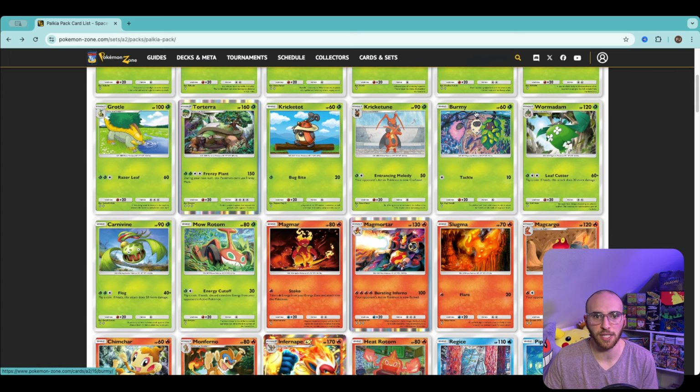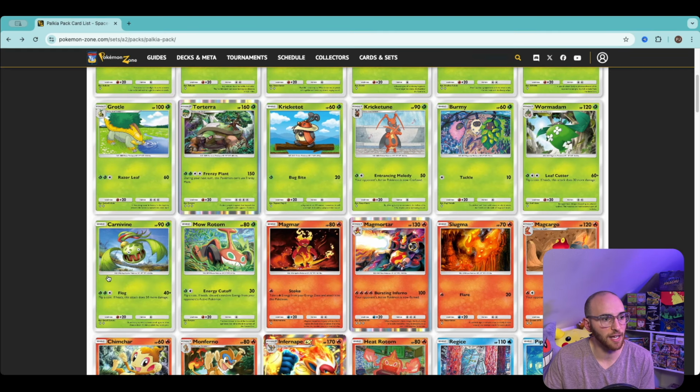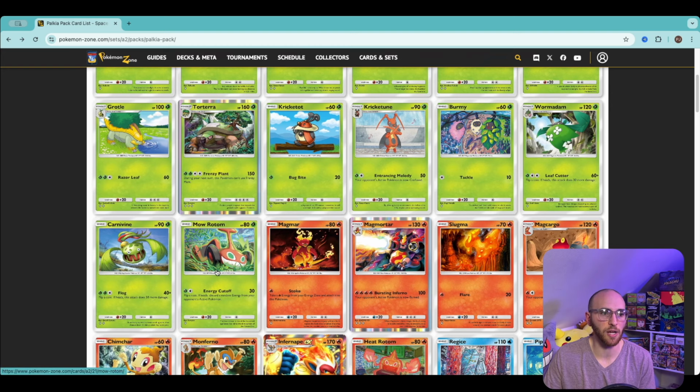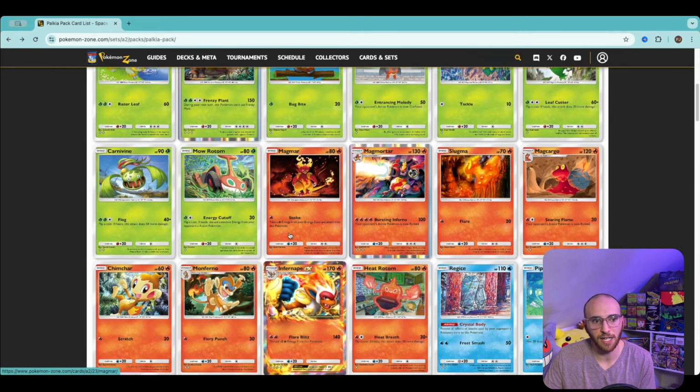We've got a Burmy here and a Wormadam. Got a Leaf Cutter, flip a coin, if heads, this does 30 more damage, so potentially could do 90 damage as a grass Pokemon. Cool. Got a Carnivine, flip a coin, if heads, does 50 more damage, so looks like we're ramping up the damage here, not the hit points though. So getting closer to that one-shot range. Energy Cutoff with Mow Rotom, flip a coin, discard a random energy. So a little bit of a control card. I like that. I'm down.